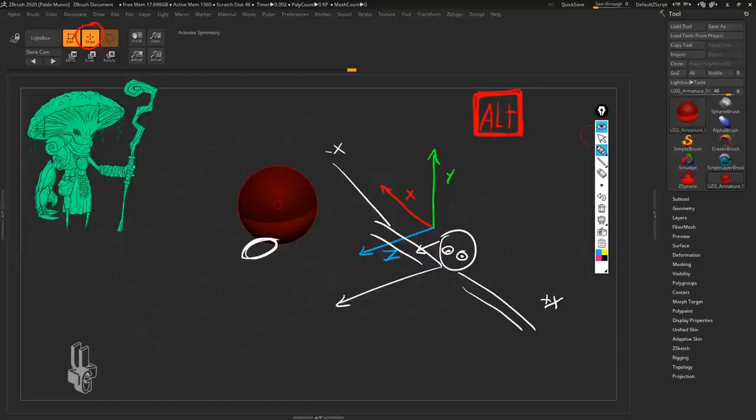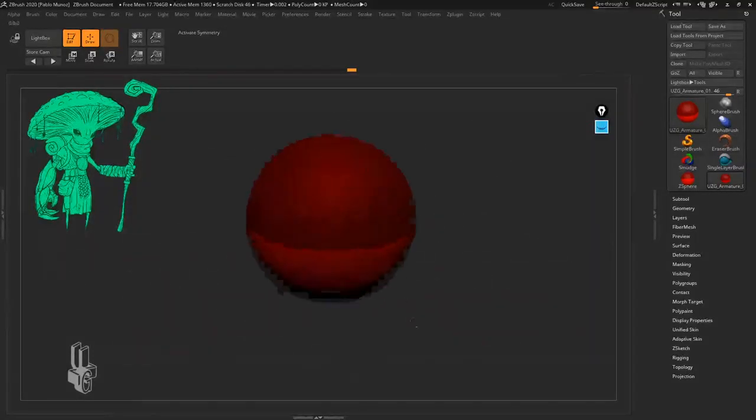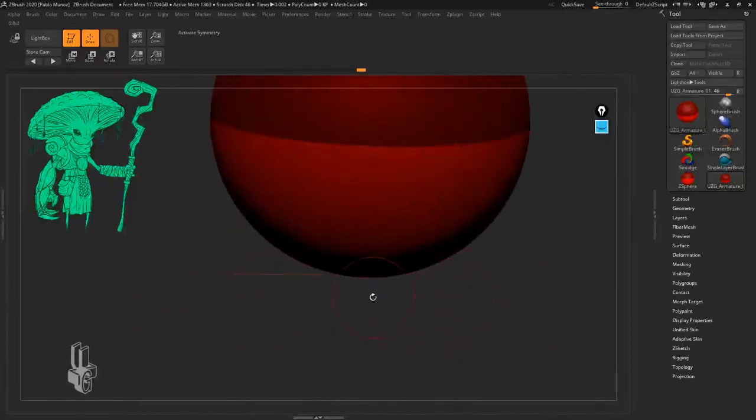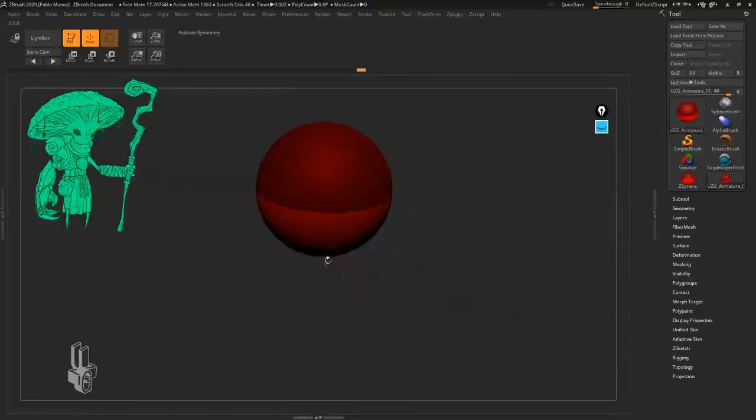All right? So I just want to do a quick intro to that. Cool. So now we know what these lines are for. Let me just get closer to make sure that you see them, this blue one and this red one. So now we know that the character is sort of facing this way, or this sphere is facing this way, and you can work on these two sides.